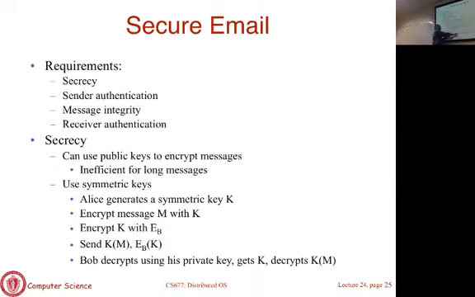And the email will actually contain these two parts. It will have the encrypted form of the message M, which is encrypted with the key K, and the key itself is encrypted with Bob's public key. You send these two things. Only Bob can extract this key, because the private key is only known to Bob. Nobody else can get the key. The encrypted message is pretty much useless to anyone who doesn't know the key. So Bob can use his private key to extract the key K, and once he knows K, he can decrypt the email.